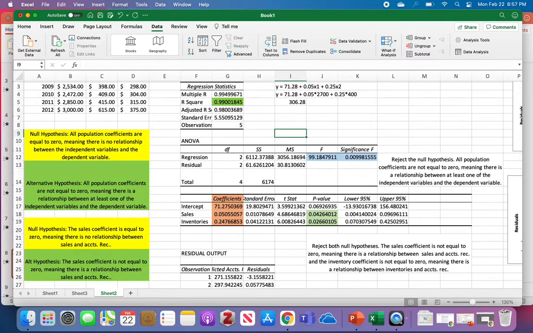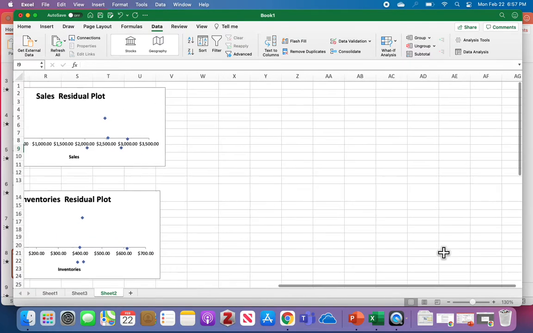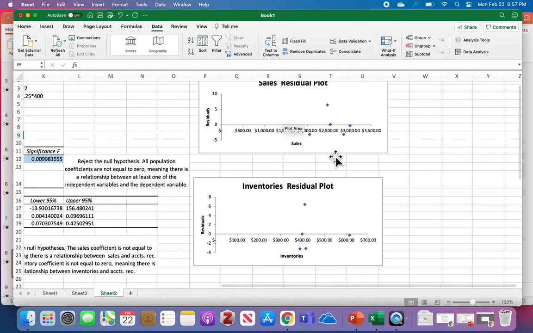Then the last thing that you need to check again is make sure that it is following those assumptions of regression. So go ahead and look at those scatter plots of the residuals. To me, they don't look like they've got any type of pattern to them. They all look like they're pretty far apart in different directions, not looking like they've got a positive or negative linear effect or an exponential effect to it.